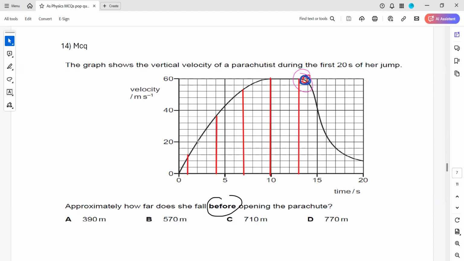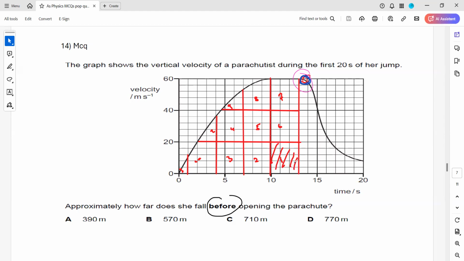So I drew the vertical line after 3 boxes. Then the horizontal lines. Now what do we do? Area of each box, like we can count the number of the boxes. So this will be 1, 2, 3, 4, 5, 6, 7, 8. These two together I can take as 9. Even this one also 9, and this one I can take as 10. So approximately I got 10 boxes.